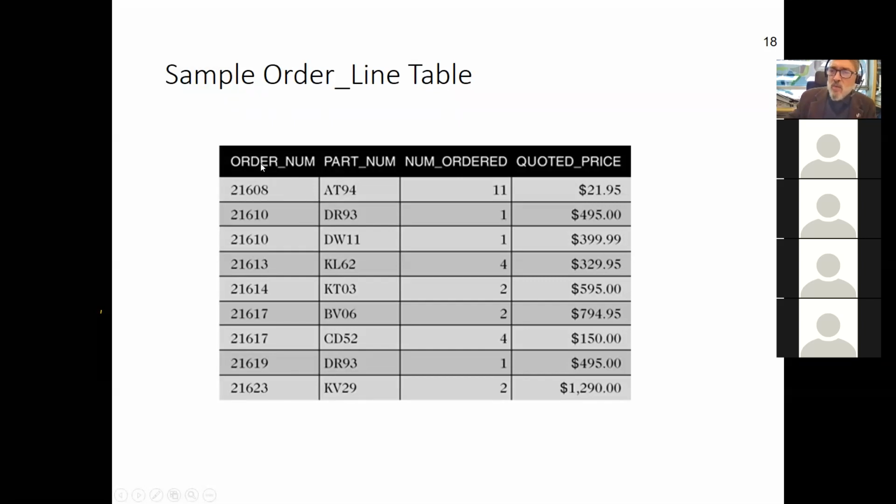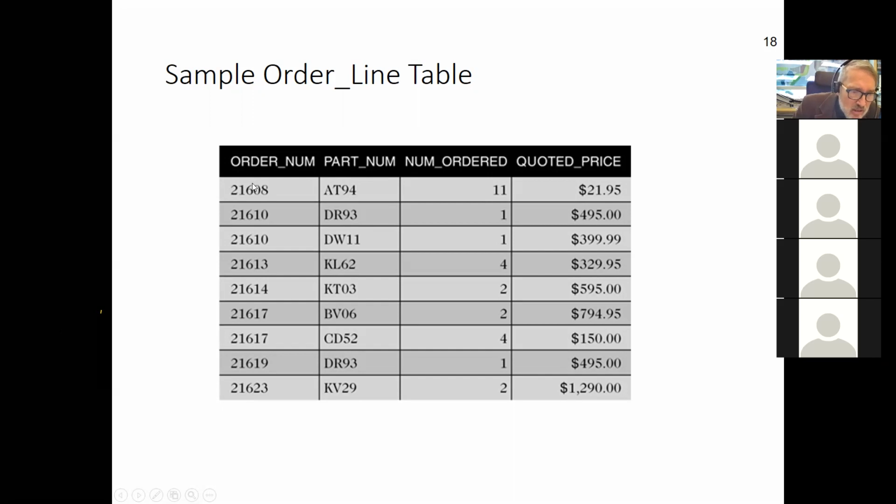But what we need to do is talk about one-to-one relationships and one-to-many relationships. So, for example, there's a one-to-one relationship in this table: for a particular order, the part in that order will only occur once. That's right, because we can have multiples of it, but you won't have multiple lines with that part in that order. So that's a one-to-one relationship. On the other hand, that was a bad example to use, because in a particular order you could have more than one row with the same part.